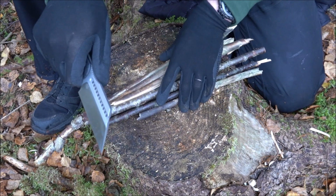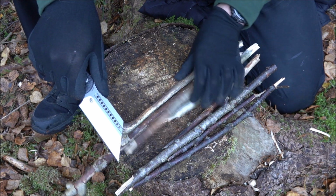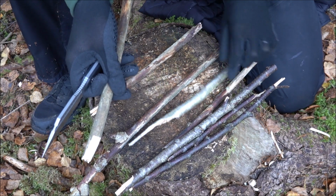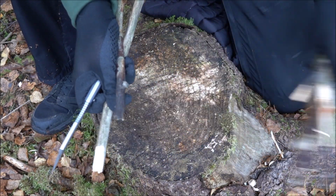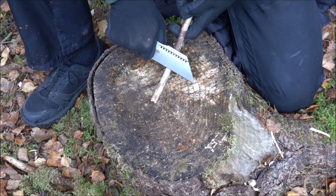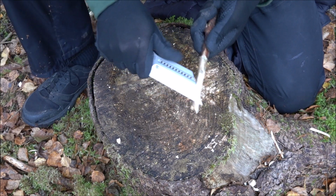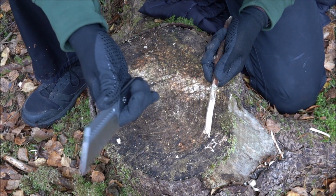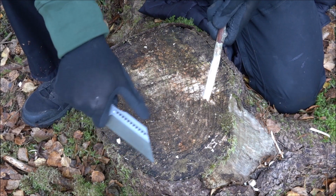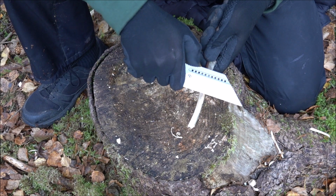So I have a few different kinds of wood here, and also different sizes. Let's do some carving of this tree type first, perhaps. So this is some pretty hard wood. Let's do some carving here. This is the type of task where you definitely want to put your thumb here. Going just like this, well, you can do it, but it feels a lot more secure and easy to work if you do use the groove here for the thumb.